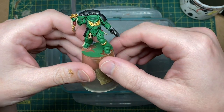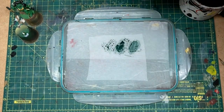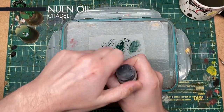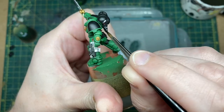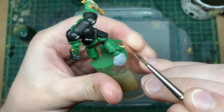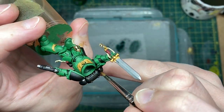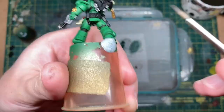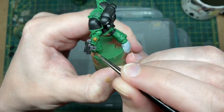We are done with the recessed shade. The next thing is some washes. I'm going to start with Nuln Oil on the silver metallic areas. You want it to pull carefully — don't have too much on the brush, and build it up over a few goes rather than just slapping loads on at once.